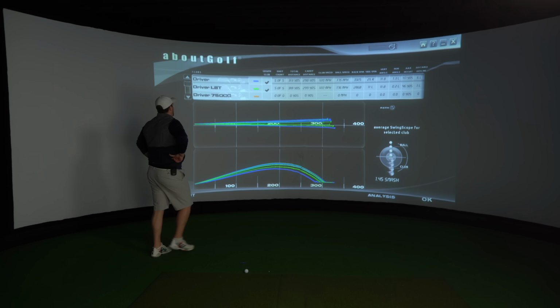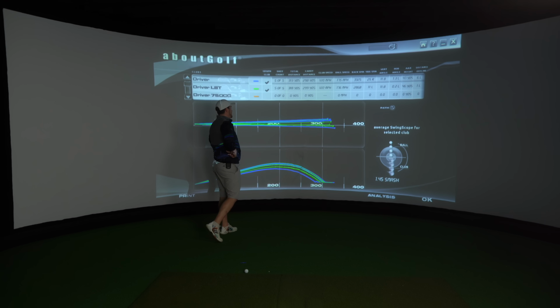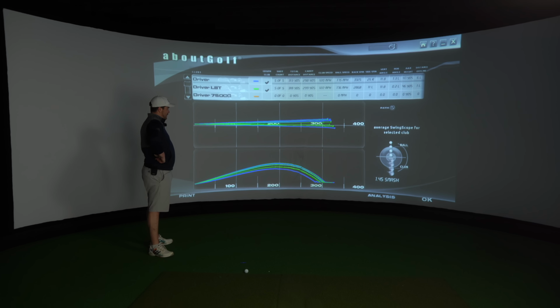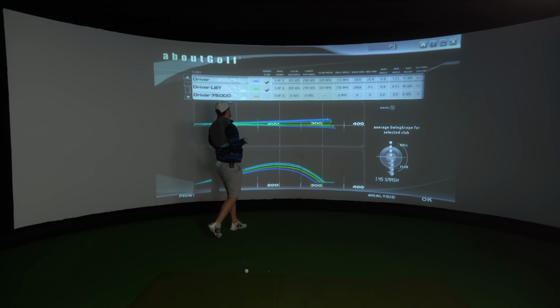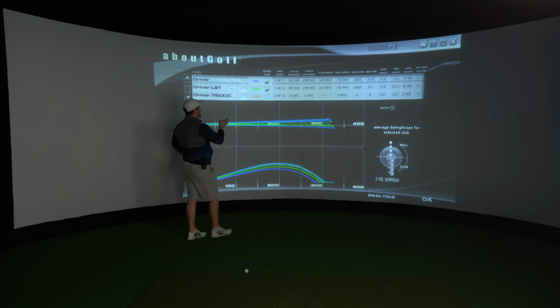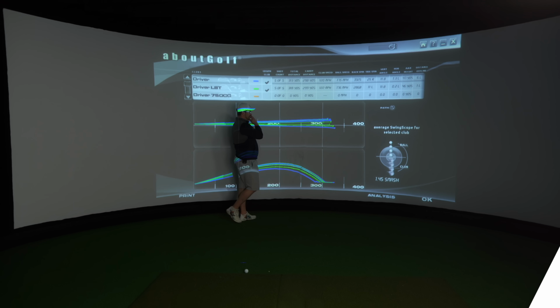So club head speed was 122 with the LST, 120 with the Max. Ball speed 176 LST, 175 with the Max. Very interesting. Very similar carry distance of 299 yards, but because of the lower spin in the LST, that's rolled out to 318 instead of 313.